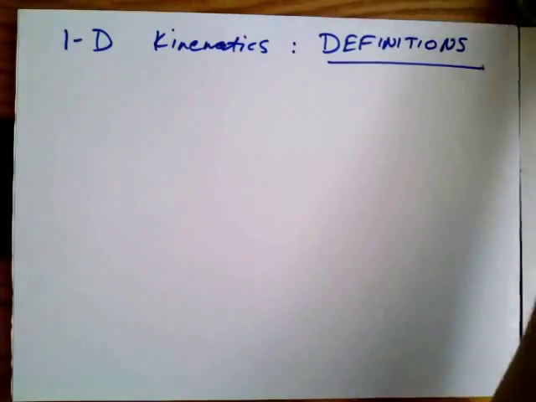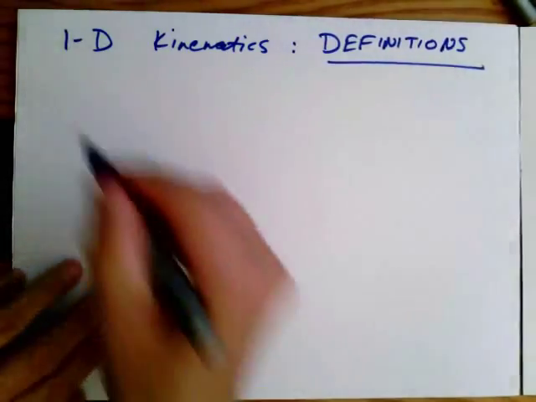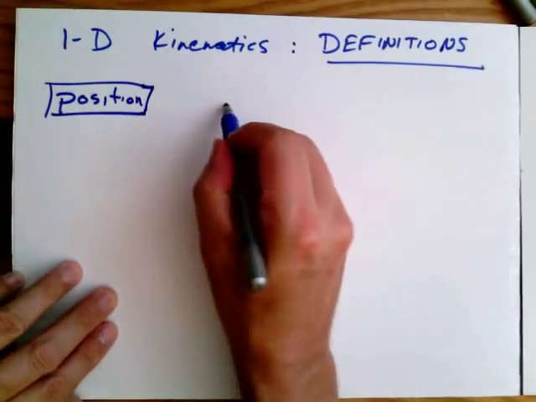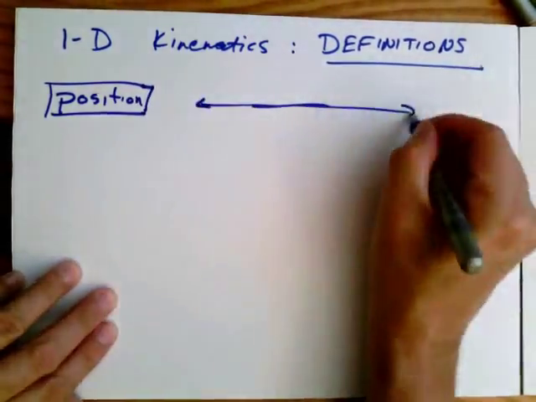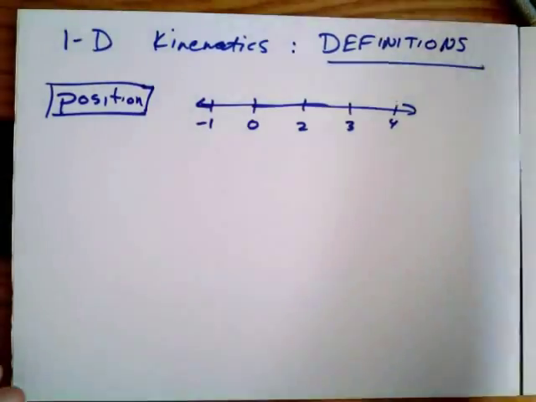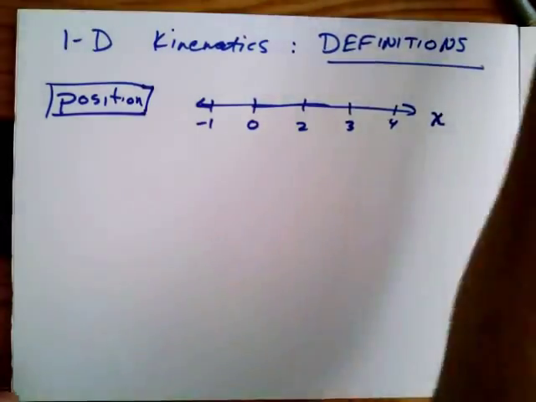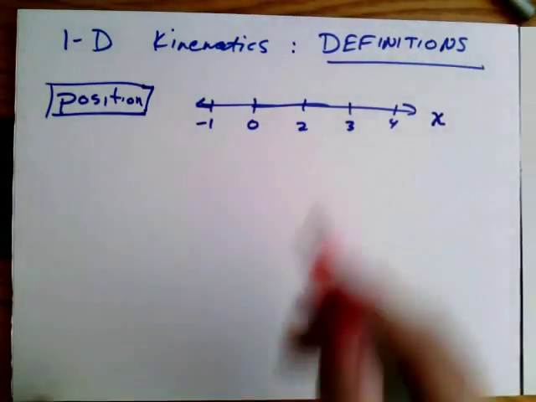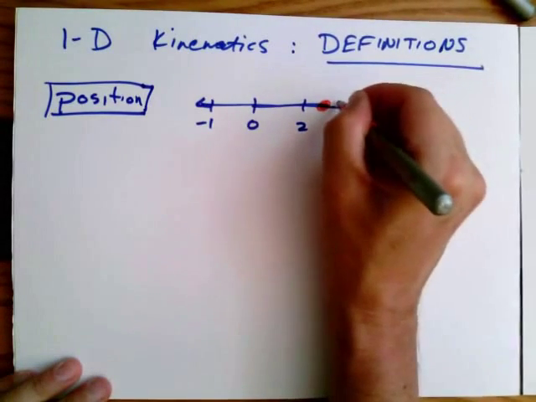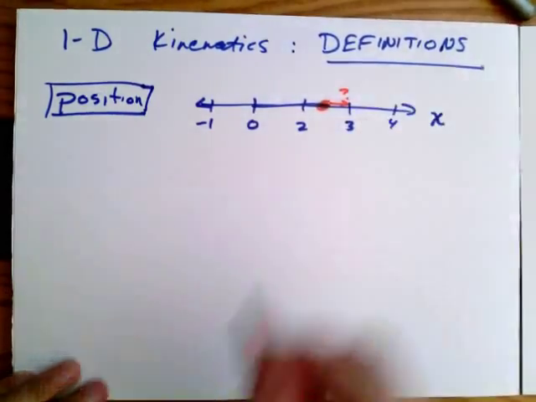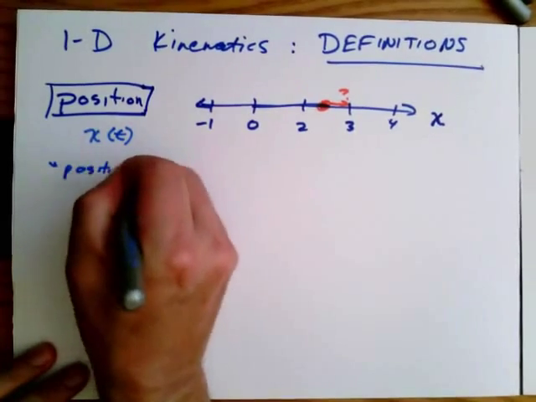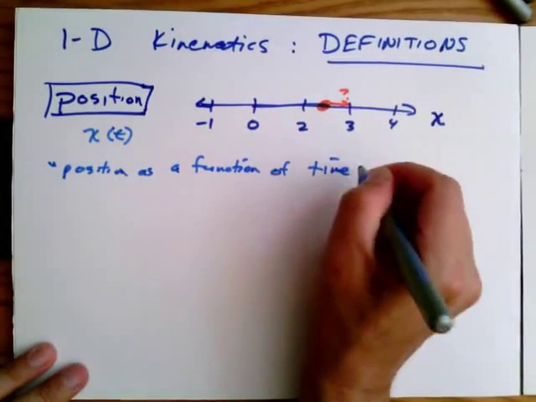So in one dimension, if I'm interested in describing motion, I start with the concept of position, where a body is located. And if I'm talking about one-dimensional motion, I'm talking about motion constrained to a line. So here I have a number line, numbers going in the positive and negative direction. And I can talk about a coordinate on that line x, corresponding to the position. So if I have a body, like that particle there, a little red particle, that particle is located at some position at some time, and it could be moving. So I have x as a function of t, position as a function of time.